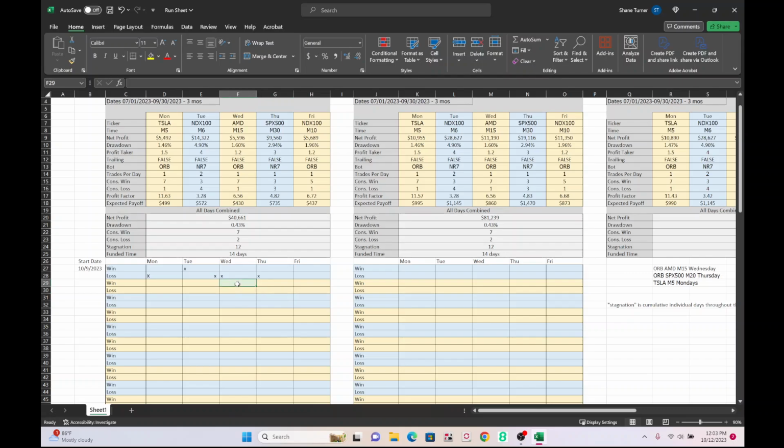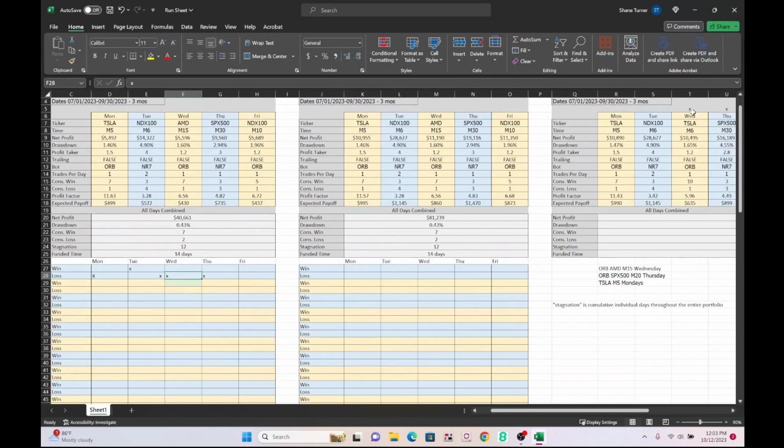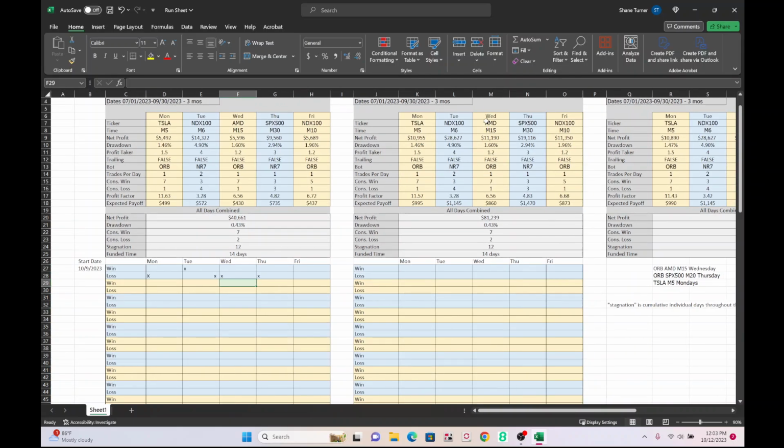I highlighted this box green because this checkbox was this strategy. So this checkbox, this loss was this strategy. When we start here on this Wednesday, that's now this strategy. So I replaced that. So I just highlighted that box green as like a little reference, like, hey, we started something new here. But yeah, that's it.